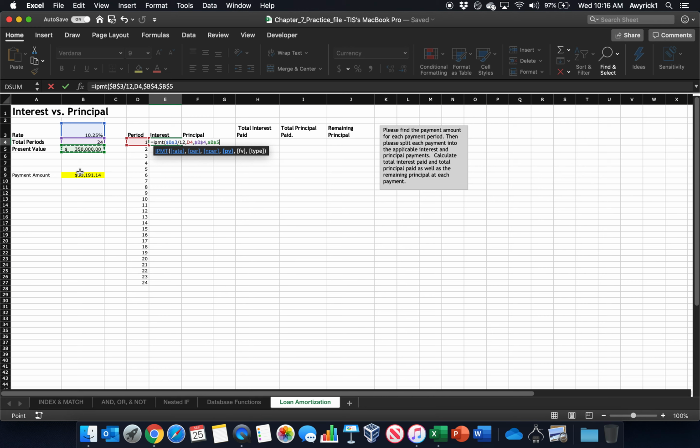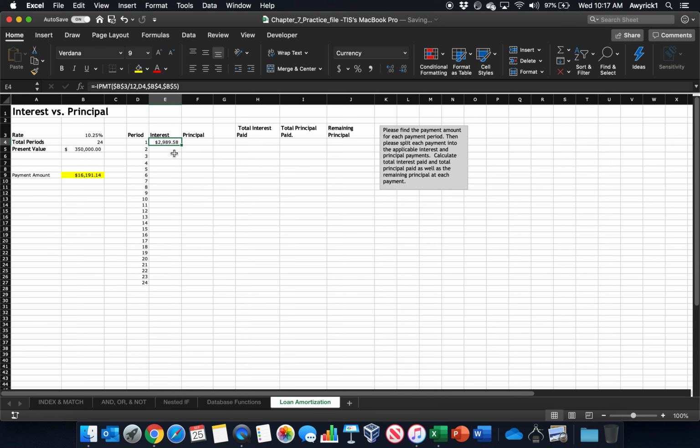It's not going to make sense to some of the students that the present value is locked in because the present value is going to change. But the interest payment calculation, because it's taking into account the period, is doing that math for us. So if we were doing the math ourselves, we would be basing it off remaining principal. Since we're letting Excel do the work for us, we will base it off the present value. We will lock that in, and again, all of this comes back as negative, so we will make it positive, copy it down as we go. This is the interest payment, the interest portion of all of those payments.